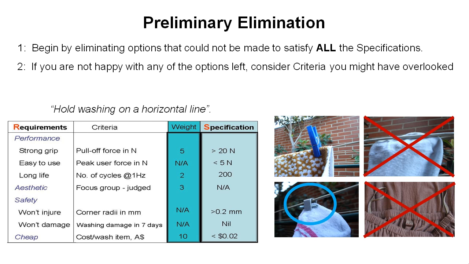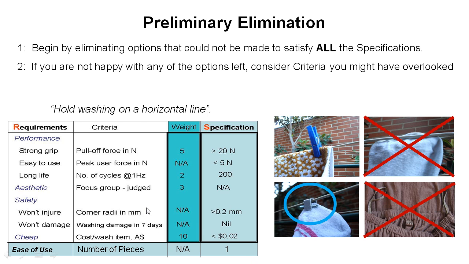I'm looking at it and there's something I'm not happy about. After thinking about it, I realize I don't like it because it's actually two pieces — you would need to use two hands, half hold the washing, then hold the clip and try to get this little piece of all-thread in there, and then tension the sock by pulling it down. It's very fiddly because of these two extra pieces and they could potentially get lost. What I really want is for the solution to be one piece. So maybe I should have added earlier an ergonomics criterion specifying the number of pieces as one, which would have eliminated this option. Adding that to the table eliminates the third option, leaving me with only one option left.